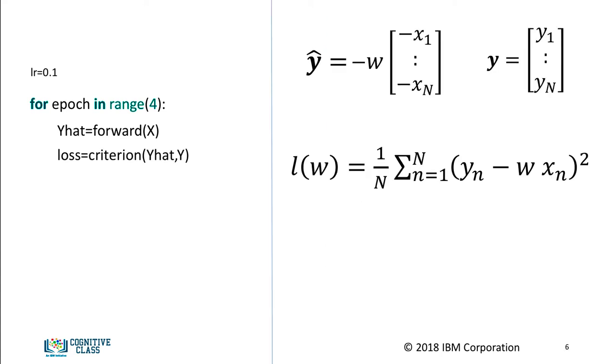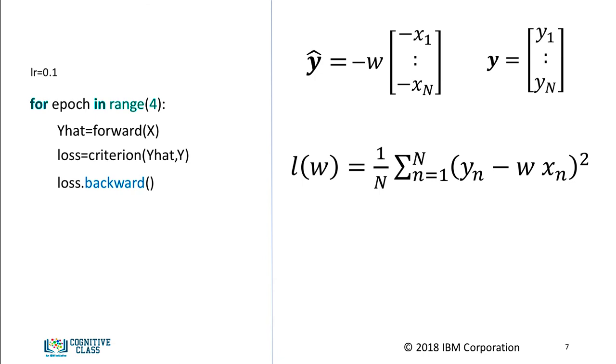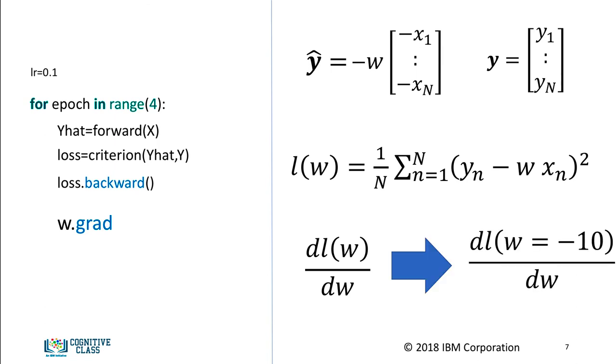We call the criterion function, which calculates the cost. Just a note, to be consistent with PyTorch notation, we call it the loss. Symbolically, because we set the parameter requires grad equal to true, the parameter w is viewed as a variable. We call the method backwards. This calculates the derivative with respect to all the variables where the parameter requires grad equals true. To gain access to the derivative, we use the attribute .grad. This gives us the derivative calculated at a value, i.e. for the first iteration, for w equals -10.